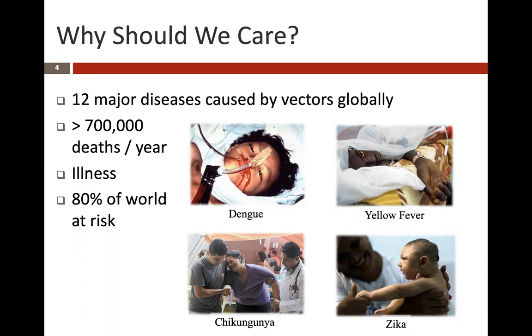Some of the symptoms include fever, headaches, muscle and joint pains, rashes. And then some of the more severe effects are things like microcephaly, which is a birth defect caused by Zika virus. Now, about 80% of the world's population is at risk of catching one of those diseases. And so I would argue it's an important topic of investigation.